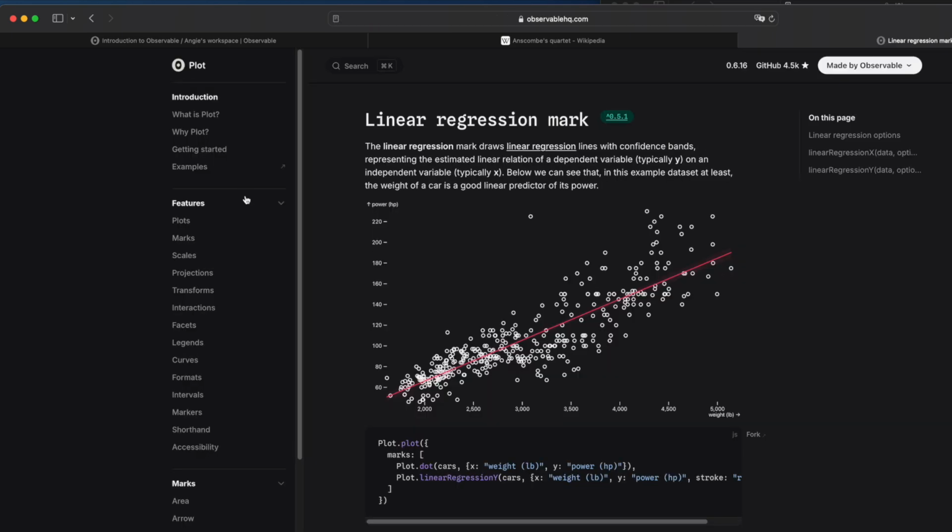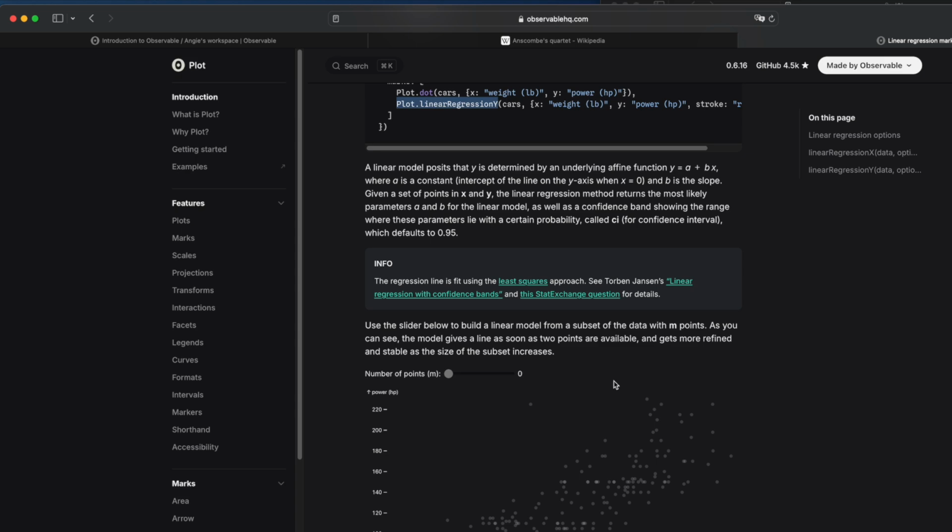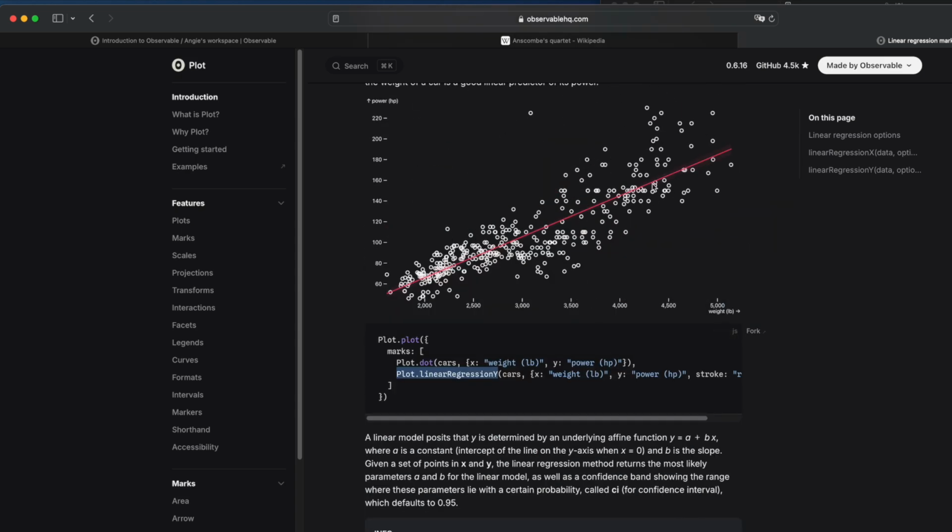You can press that, and there is the documentation that you would use to create those things. And you can see that this one doesn't have the confidence interval. So how was that made? The answer is, I don't know. It just looks like it should have come up. Oh no, it does have.